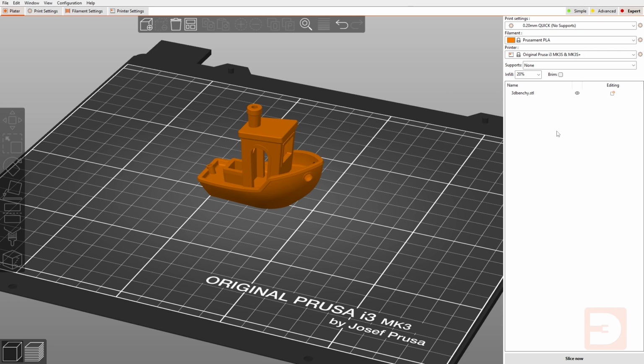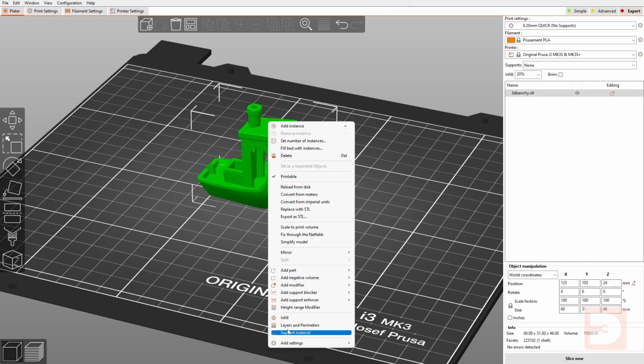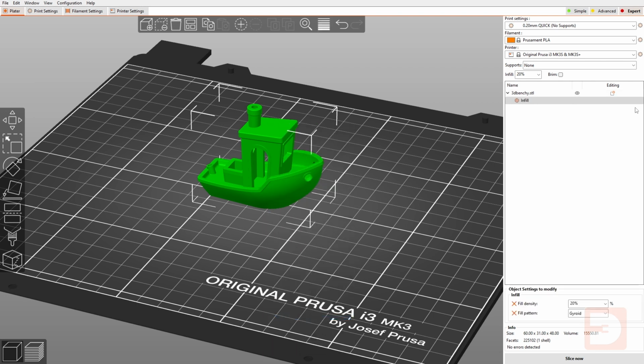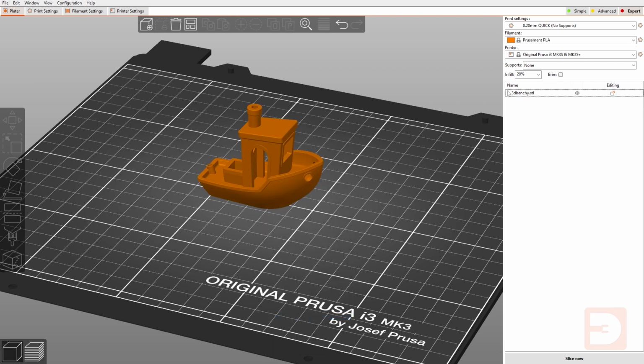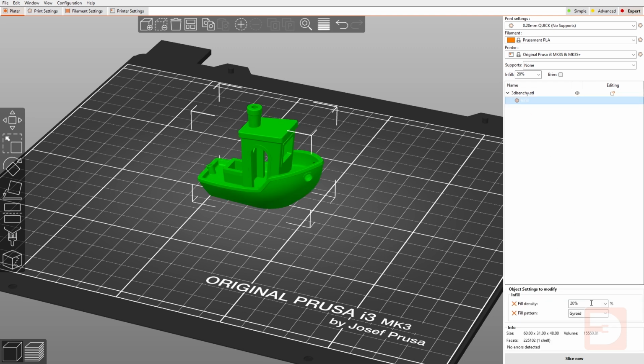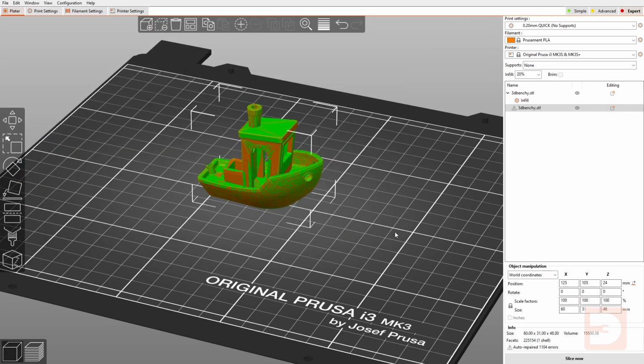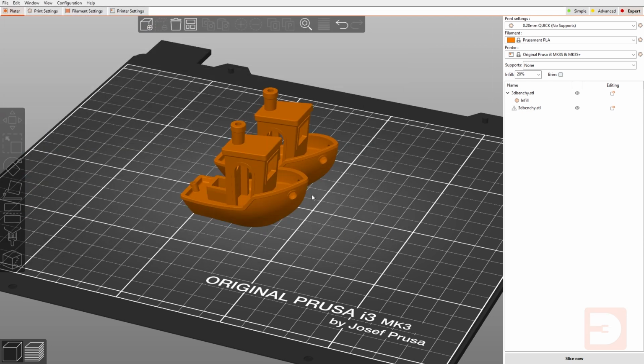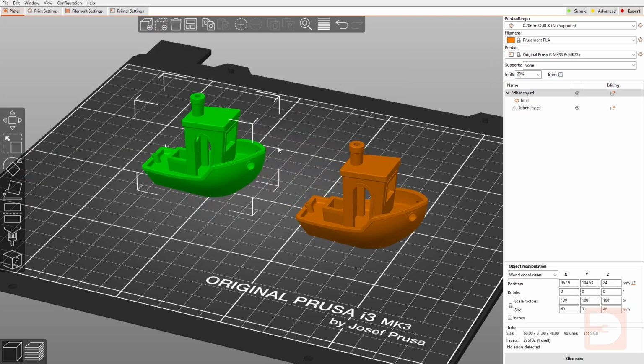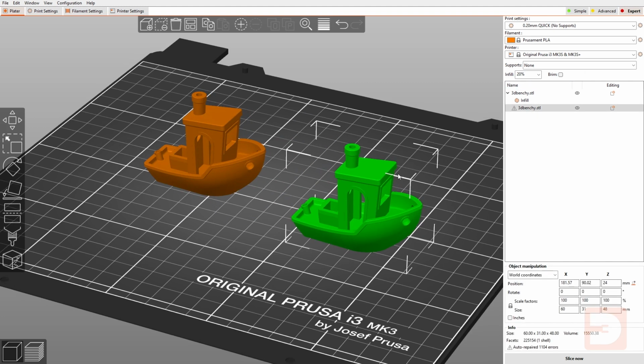It's worth noting that in addition to using modifying shapes to change settings of areas of your print, you can right click a model and select down here and apply settings such as infill to the entire model. So if you've got multiple models on your print bed, you can have different settings for each one. So down here you can see that I've applied the infill to this model. Let's bring in another one as a comparison. I'll space these out.